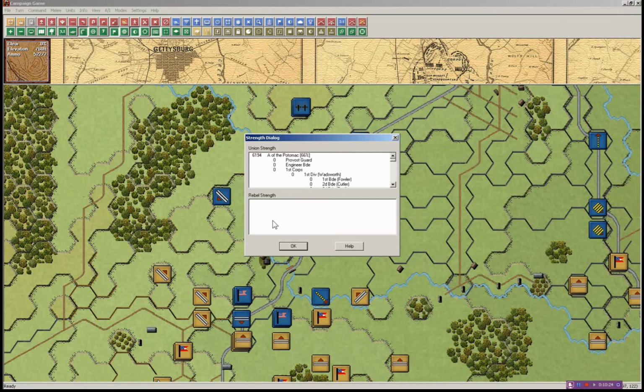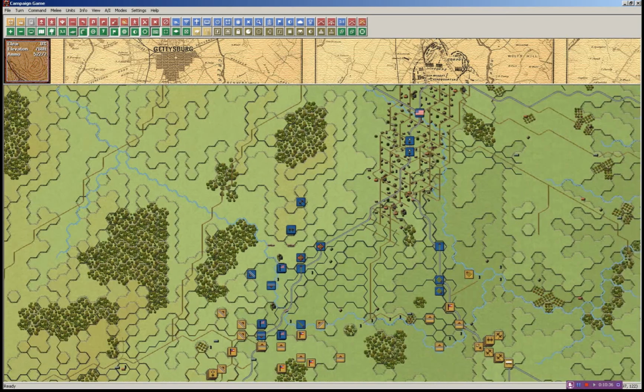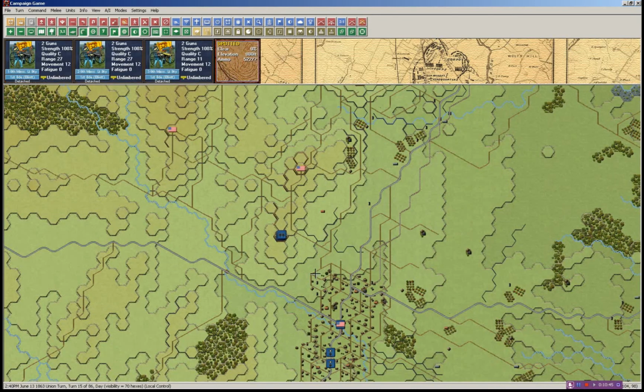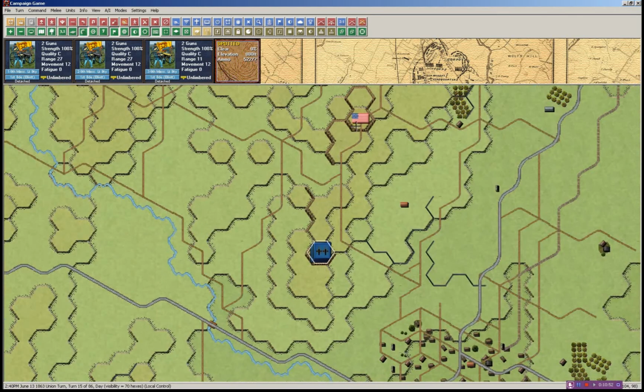And here we have the strength dialogue showing the Army of the Potomac at a strength of 6,200, which is just the troops under Milroy right now. The decision has been made to abandon the position at Bowers Hill and try to maybe retreat back to these main fort positions northwest of Winchester.